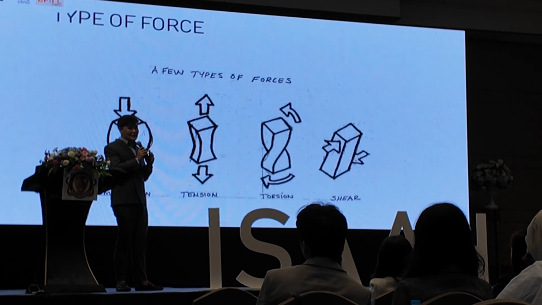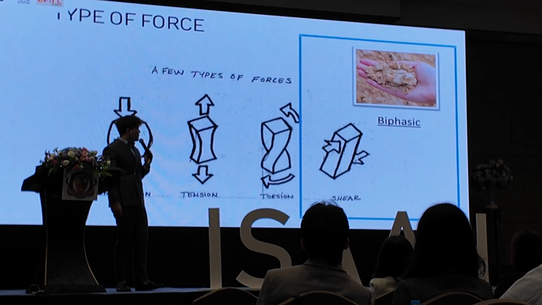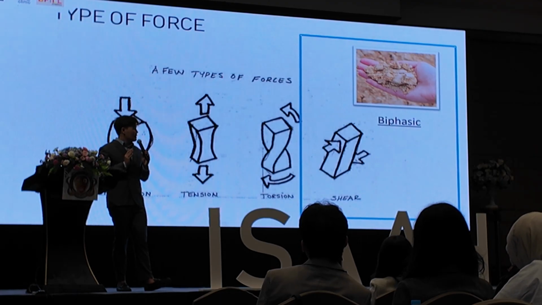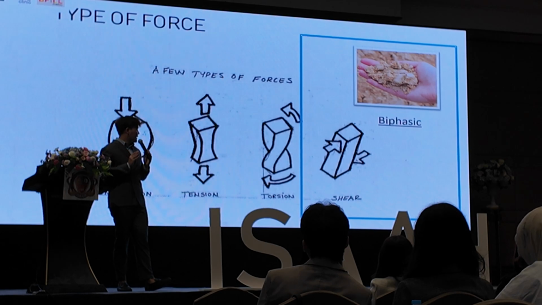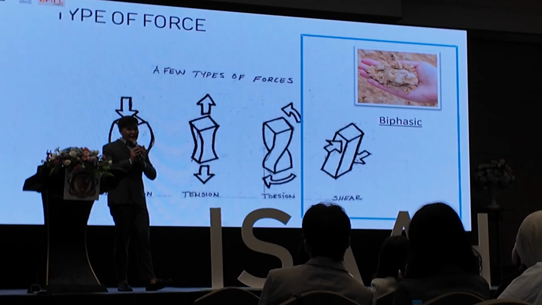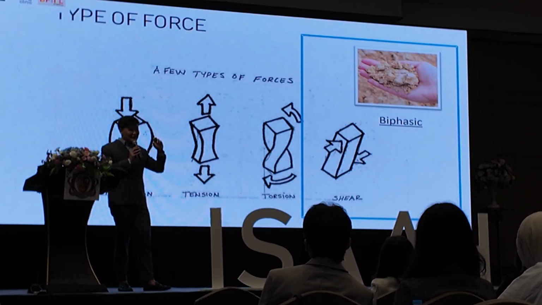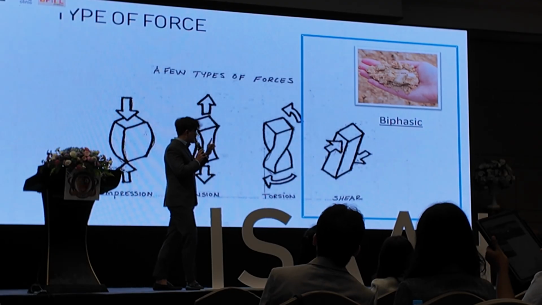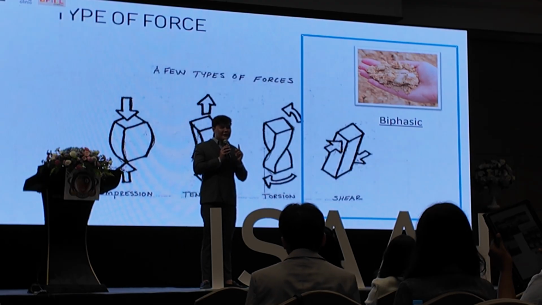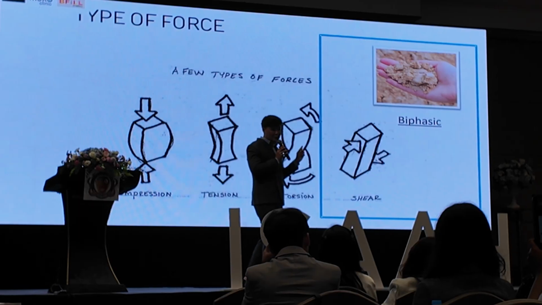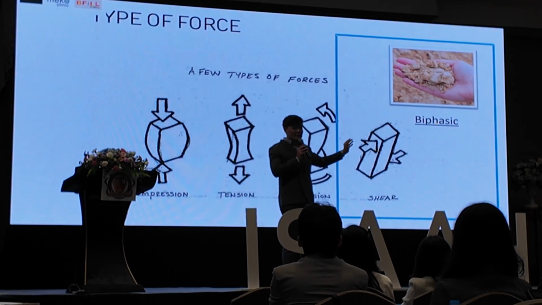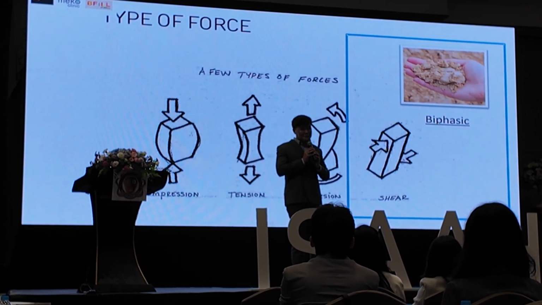That is the shearing. Which of the four types of filler do you think can go well with the shearing force? The biphasic, right? If you rub the strand in your hand, it will resist and still remain in the same shape. It is the most important characteristic of the biphasic filler. In the area that has the most shearing force, you have to use this. Better to use biphasic for the area that has shearing.